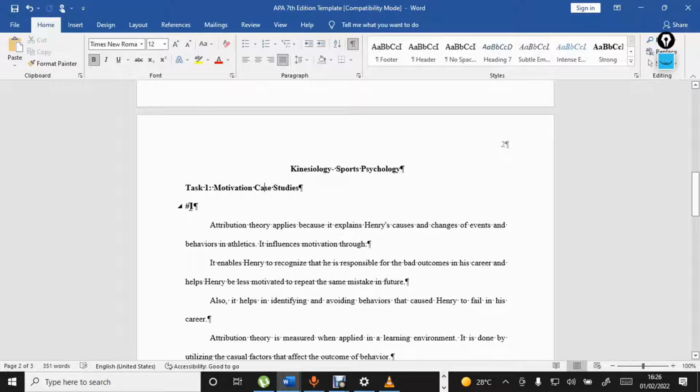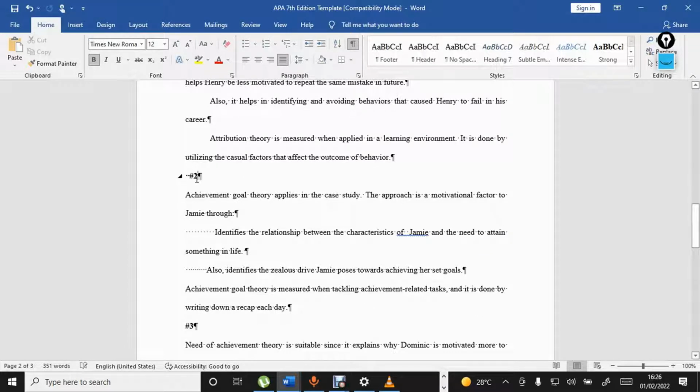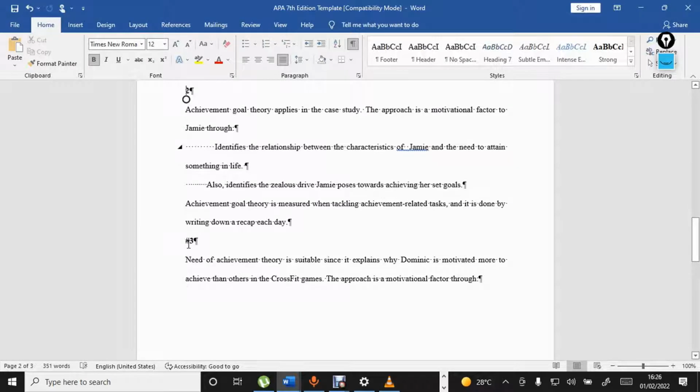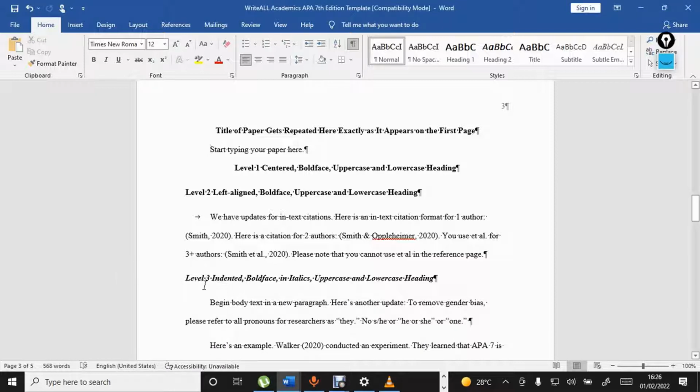And then this number one, you can just have it there. Remove that one and just put that number one, and then it will talk about that. And then this one, you can just remove these symbols and that space so that it becomes number two. And then this one becomes number three. I think these numbers are now level three headings. But how do we format level three headings? Level three headings are usually indented and boldface and italics, in uppercase and lowercase letters.